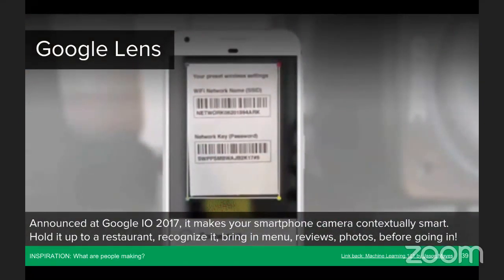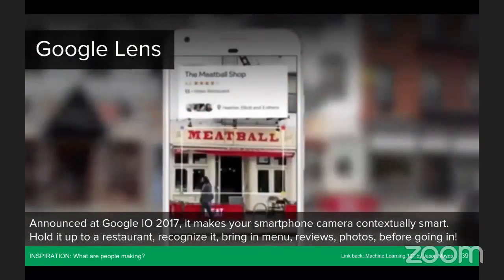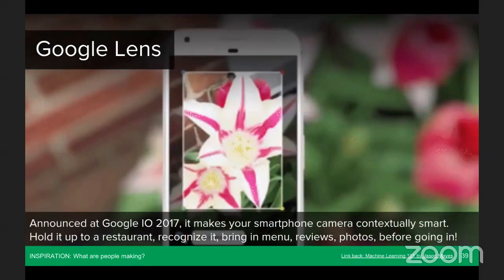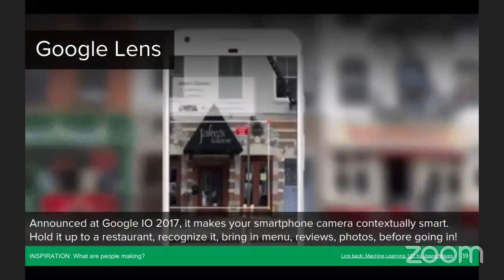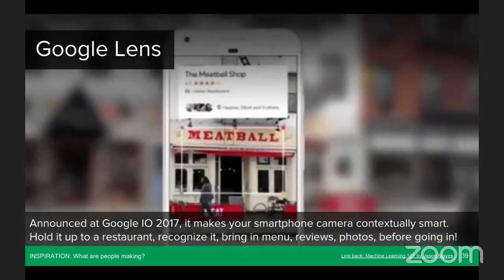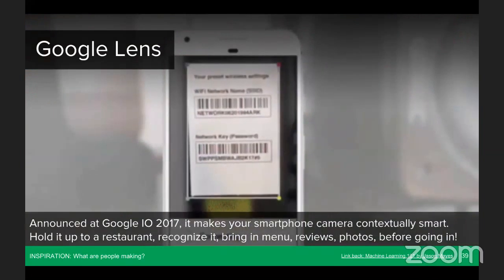Or maybe you see a flower that you want to buy for your girlfriend or something, and you don't know what flower it is. You can simply hold your phone over it and find out what it is, and then go to your florist and order some. So yeah, this is getting better and better with time. And if you know anyone with a Pixel phone, 1, 2, or 3, I believe it's supported on, go check it out, because it's a really cool technology.